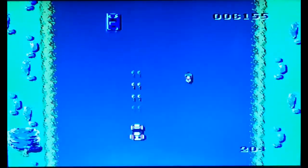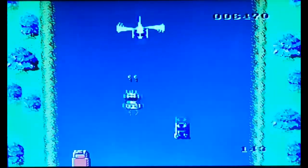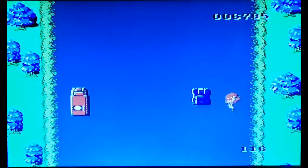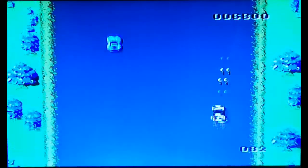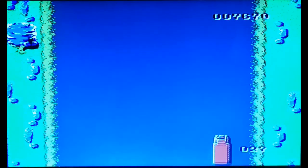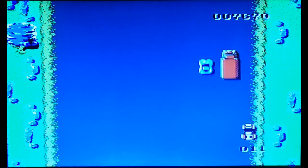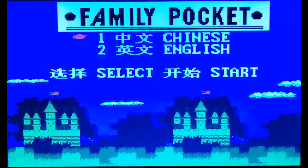Oh, here comes the bloody helicopter again. Get out of my way, bloody helicopter. Here we go. Oh dear. Right, I think it's time to go back as we wrap it up, guys, because we're going to go back and lay it all out. And I'll give you my final thoughts back in a sec.